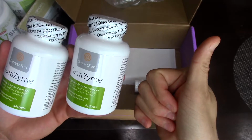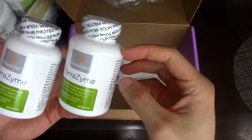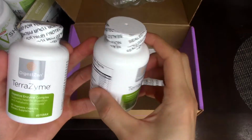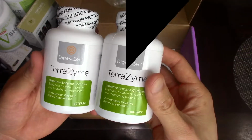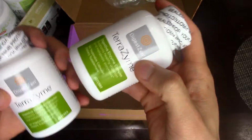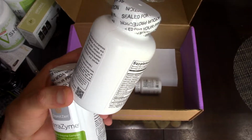There's either food particles that got stuck, like animal proteins or animal meat. That could be from beef, chicken, steak, eggs. There's also a lot of things that could be going on in the digestive tract that need to be broken down, especially if stuff got caught there, if there's little pockets, causing little holes. What does TerraZyme do? It is a digestive enzyme complex and supports healthy digestion and metabolic processes. So basically it helps to break down your food so that your body can better digest it, and your body digests food best in its liquid state. And so that's what this is going to help.